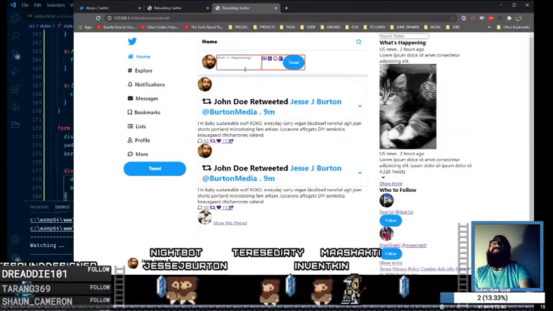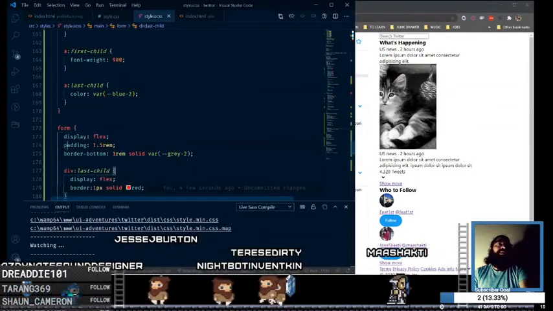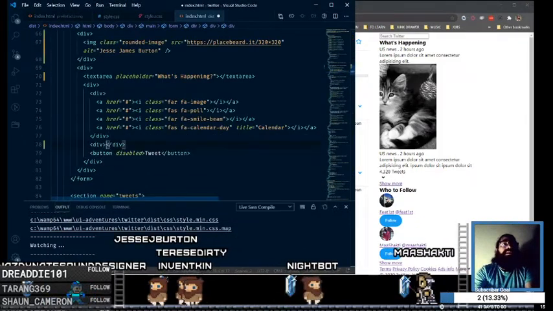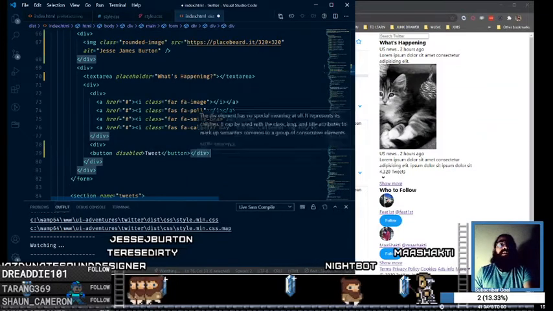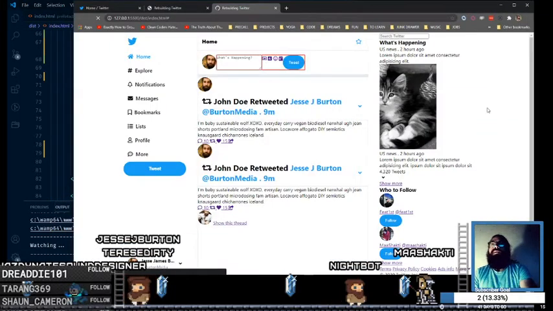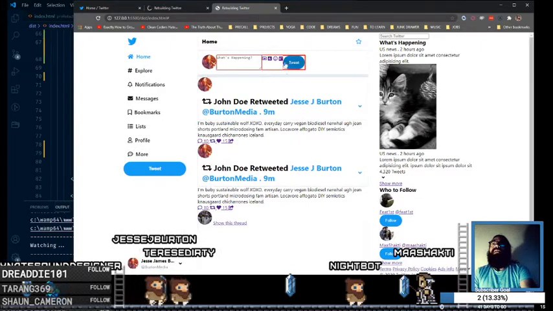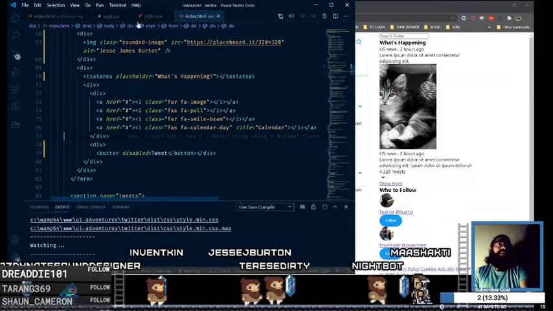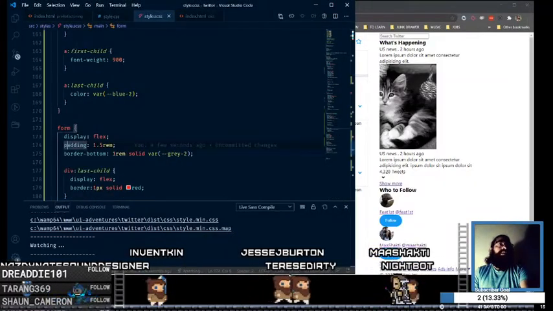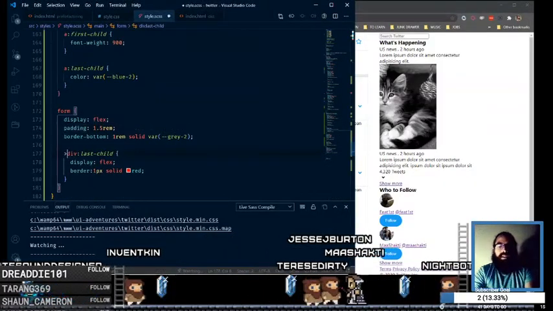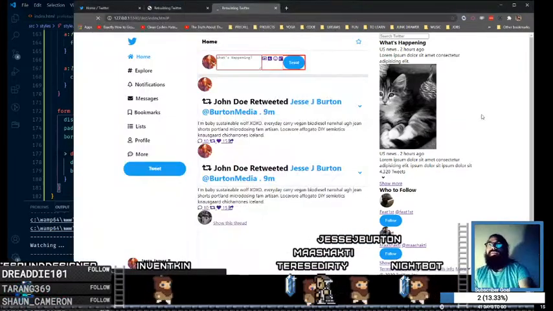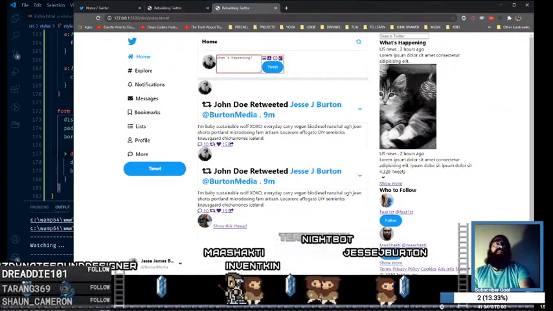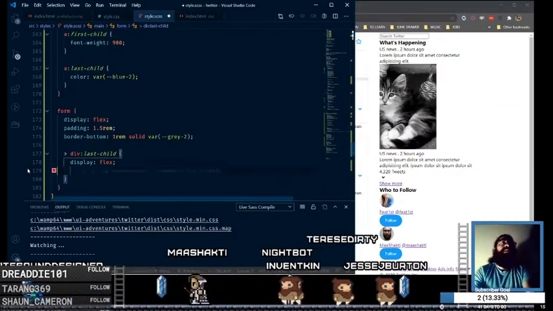In this particular case, I think we would be okay, but if for some reason we needed another div in here, then that's also going to be affected by this selector. Whereas if I go into here and I say just the first div, that should get rid of that. Yeah, so now it's just the first div that's being affected, and that's what we want.